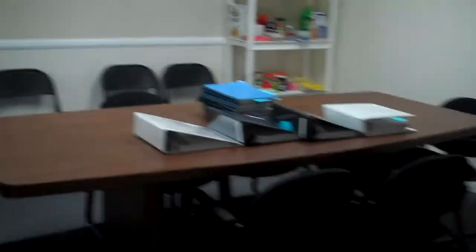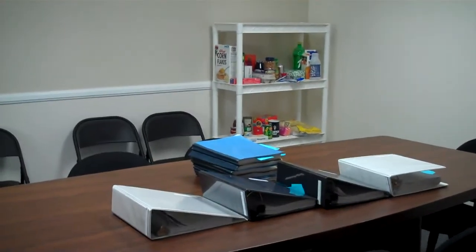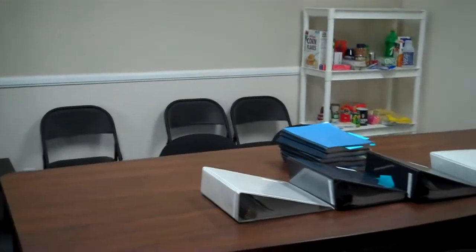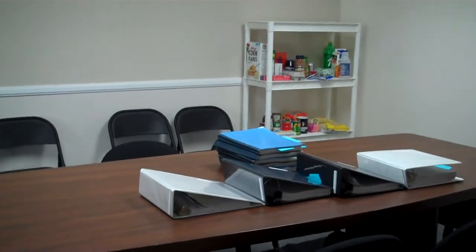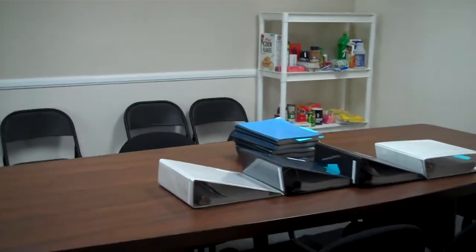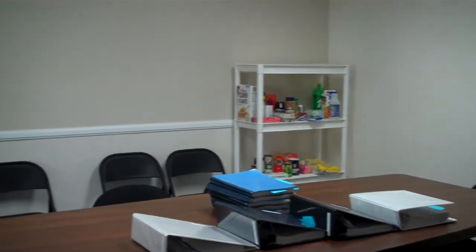This is their meeting room, which can also be used as a multi-purpose room. The primary function is as a meeting room. A lot of times when you do your site initiation visits, monitors will come out and want to meet everybody in one room, so you need a space for everyone to sit. It doesn't have to be as big as this, just big enough for however many people are attending. This room is also used for monitor visits — it looks like they're expecting a monitor now because they have all their files laid out on the table. You can also use this room to meet with subjects and do your screening and ratings.